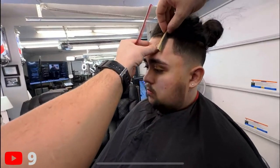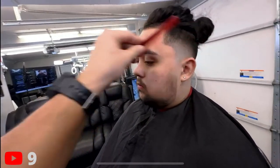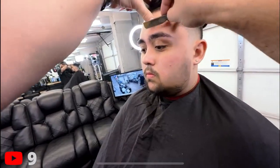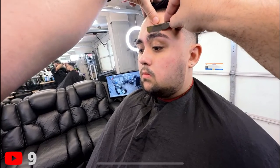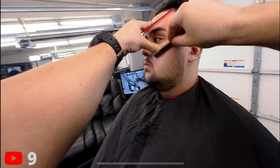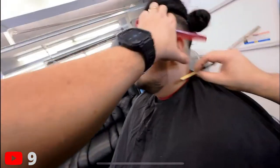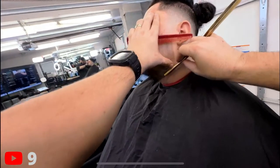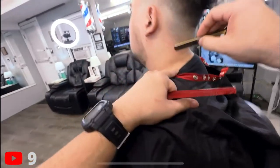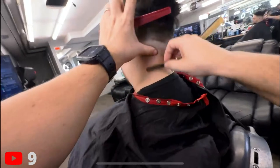Now we're gonna go right here. I'm doing the details. All right. Go on top of the eyebrows. Get a retouch. Go again, retouch the beard. All right. I'm gonna take the cape. He has some hair where the cape was covering, all right?